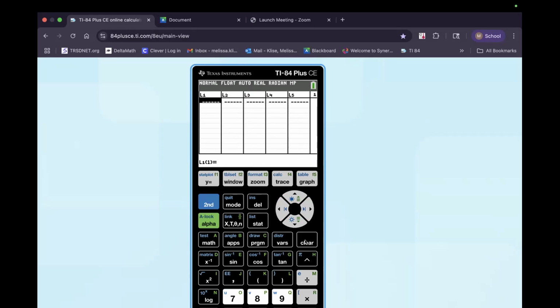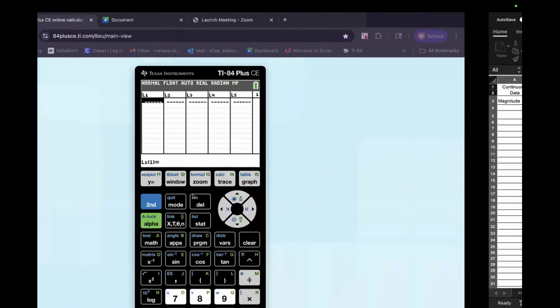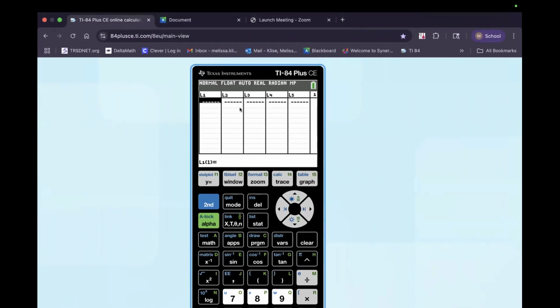All right. Now I'm in list 1, and I'm just going to type in the data values for our test scores. So we have the test scores right here. I'm just going to type in these data values. Between each one, just hit enter. So put in 82, enter. 77, enter. And we're just going to go through all of these test scores and hope I don't typo. Always check them after you put them in because it is so easy to put an error in here.